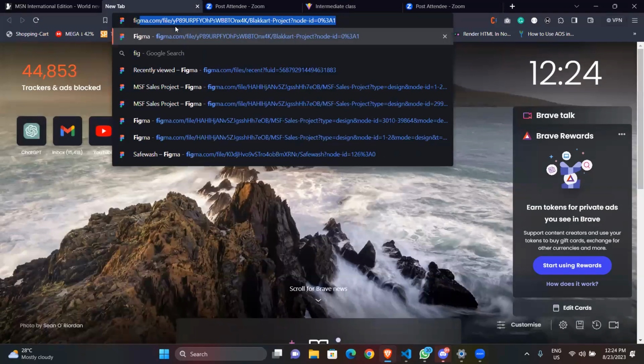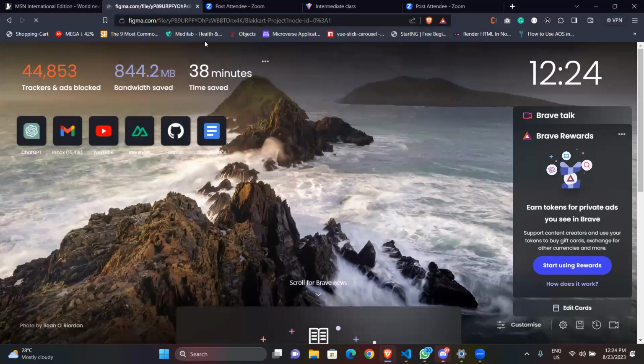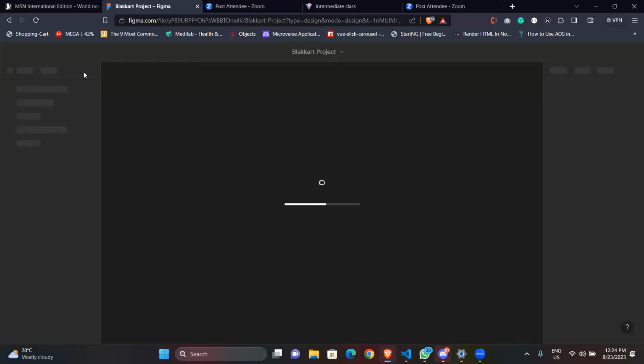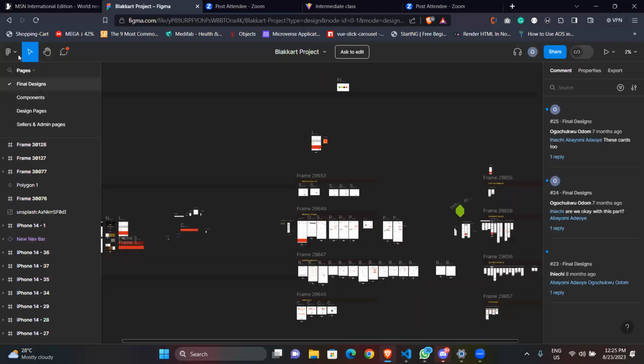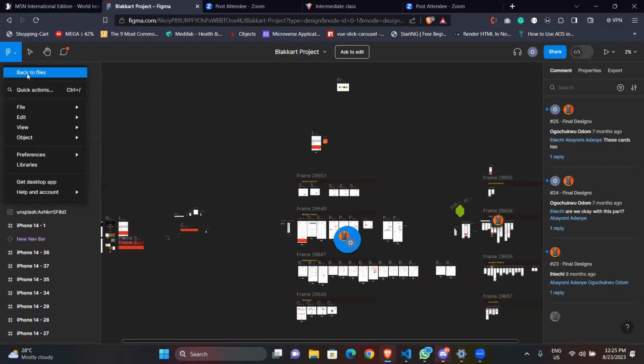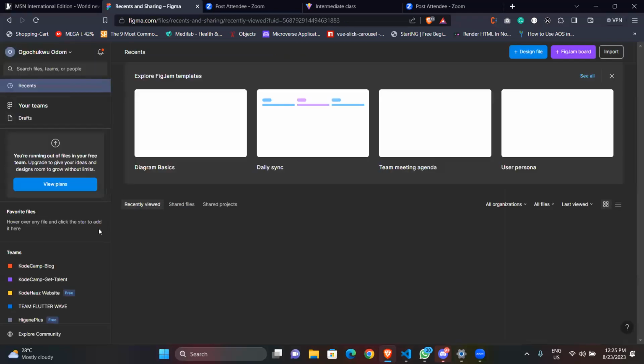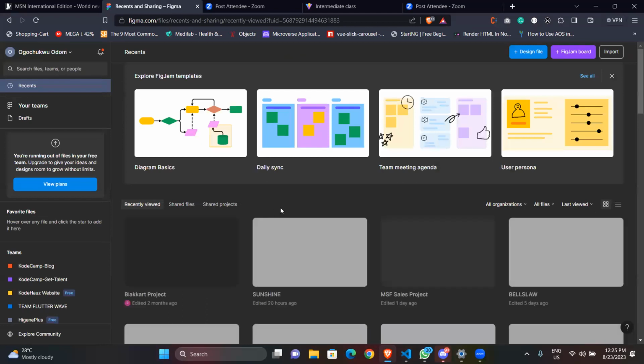Let me go to the Figma file. The problem I'm having with most of us is you're looking at a Figma file and you're not replicating what is on that file. And it's a problem because we are going to have that problem.